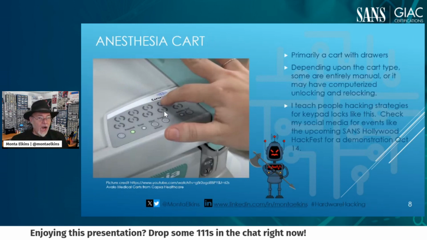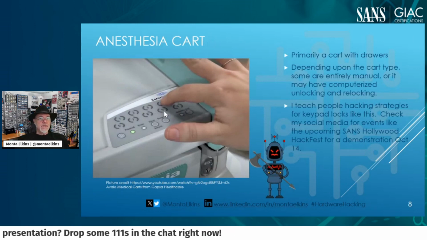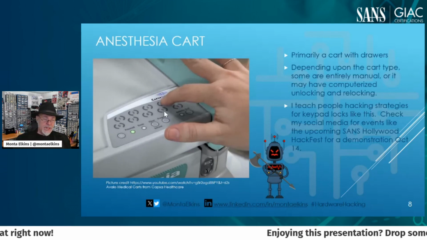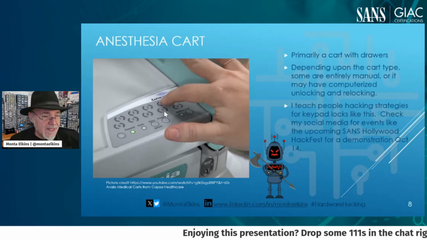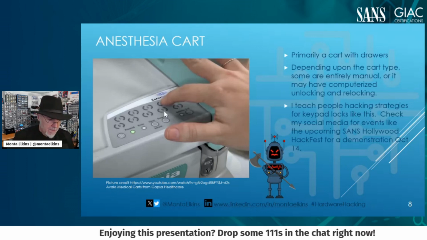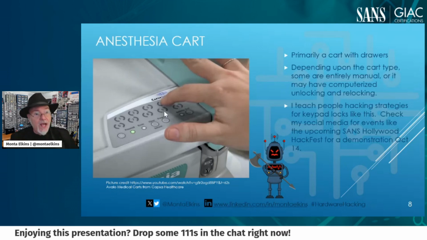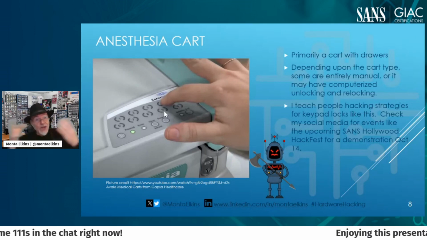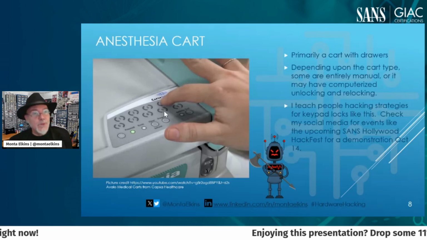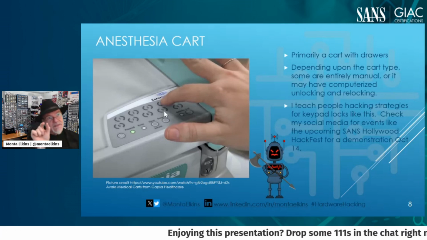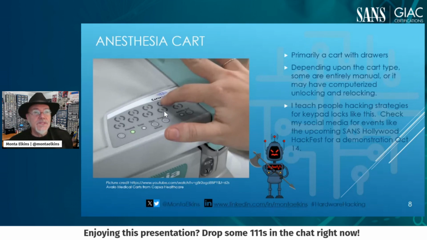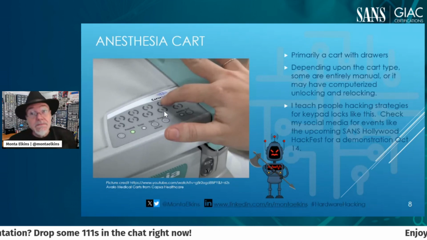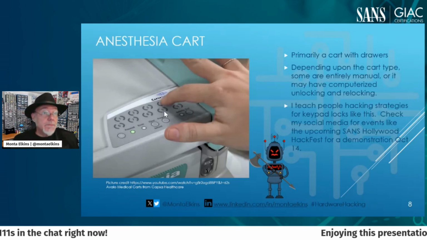Well, if we look at this cart, right? Normally, these carts are a thing with drawers in them and rollers that you move around and store things in. And some of them, that's all they are. But some of them, and some meg carts, will have locks on them. And they're pretty nifty, right? You enter in the keypad and it opens up, and some of them are self-locking. When you get done, you see the lock go bzzzt, and kind of move back in the locking position. But these are computers that run software that may be compromised.